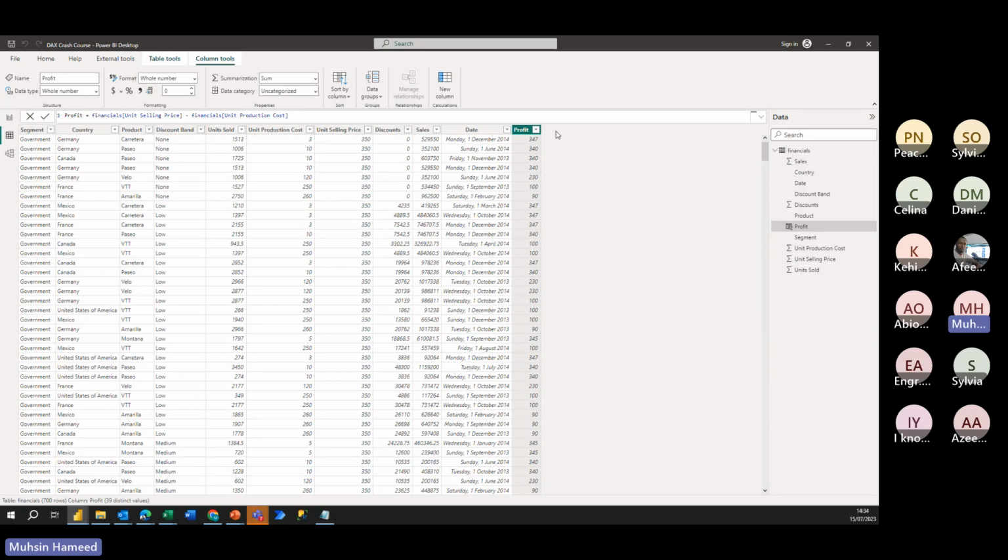Let me also mention here that DAX is just like your Excel. It runs on functions, so it's a functional language, which means for most of the functions that probably you have in Excel, there's every tendency that those functions also are available in Power BI. There's every tendency, or something that would replace it would be in DAX as well.